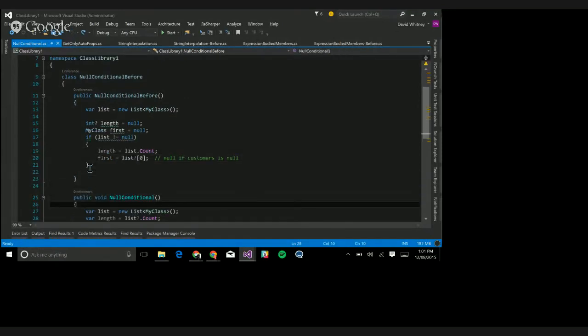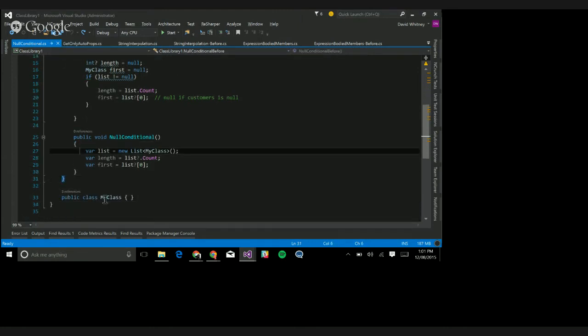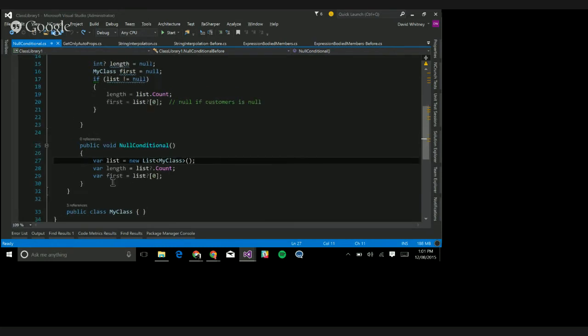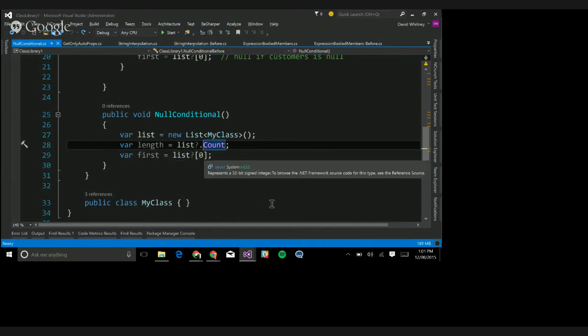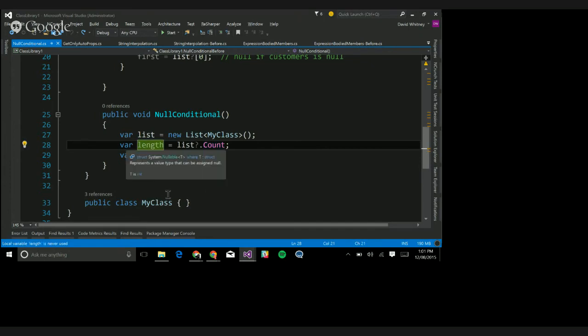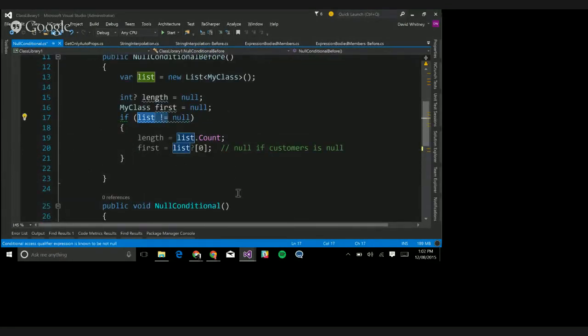So they should have kind of called null conditionals like destroying the law of Demeter or something, because what they've now supported is a syntax that looks like this. So actually, ReSharper also has some refactorings here that are playing in, so it's kind of hard to see. What a null conditional does is basically concatenate null checks. So that says, if the list is not null, then execute the next portion of the expression. So that is, if I replace that with its real type, a nullable int. And it's basically doing that check, then that, and that.